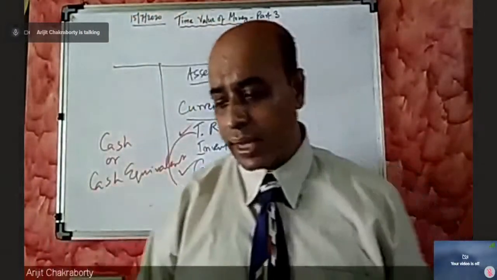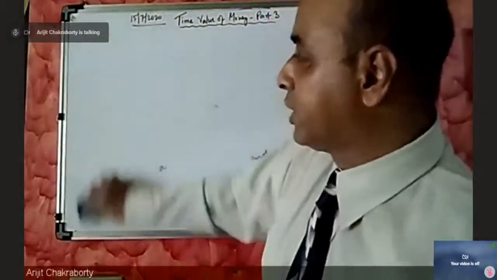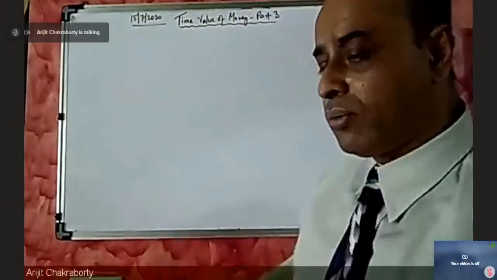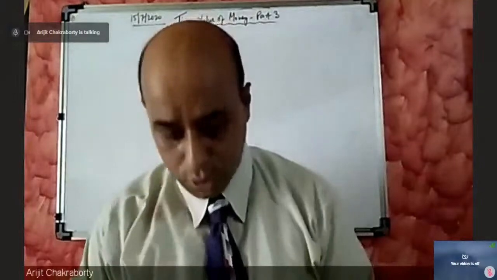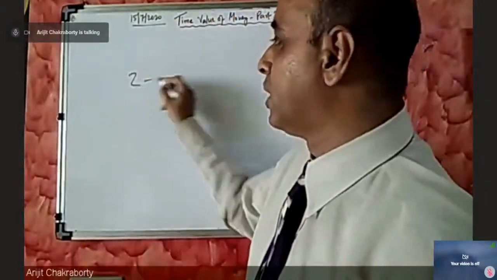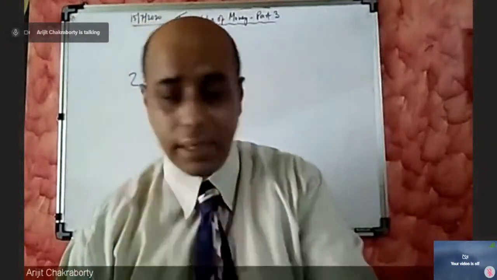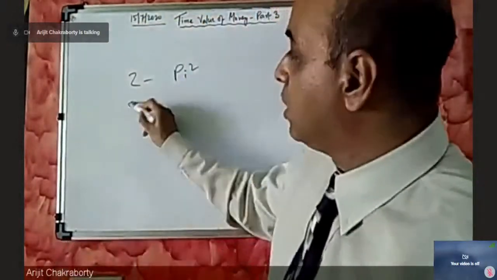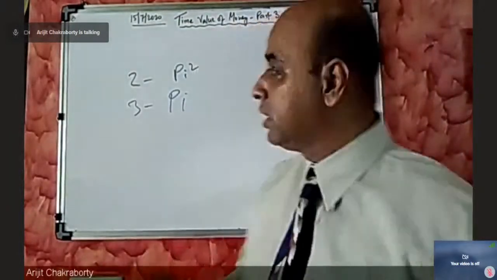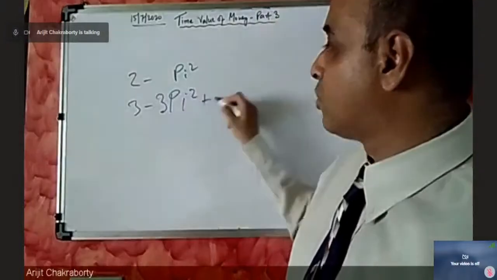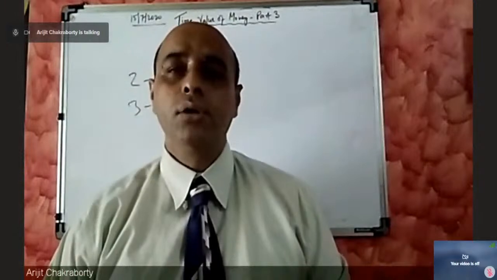Nazbeen Khan from Mumbai has asked the question: sir, what is the formula for the difference of simple interest and compound interest when it comes to 4 years? Now, we have just seen the formula for 2 years. You saw it is P I square. When it comes to 3 years, we saw that it is 3 P I square plus P I cube. Now, what happens when the number of years go to 4?